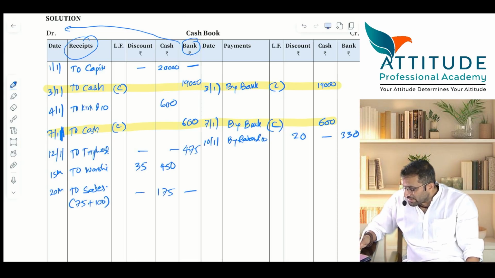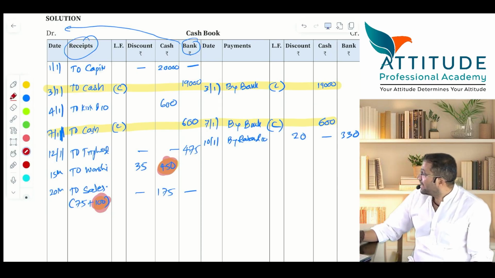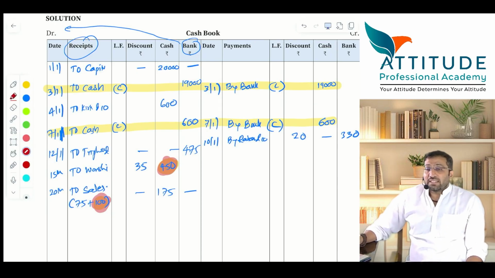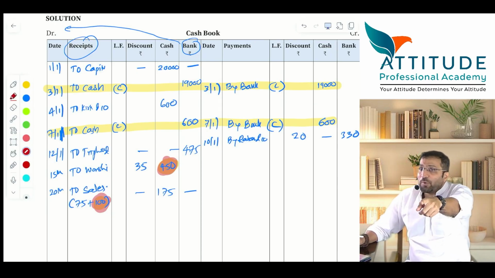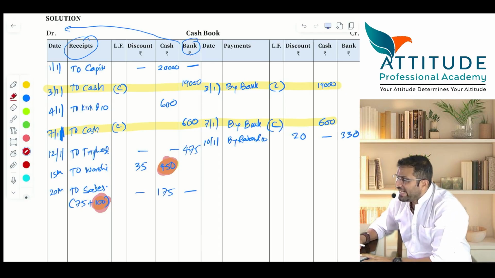But in this check received is 100. ये check है, which I am going to highlight. ये भी check है, ये भी check है. बरोबर है? I'll highlight with the different ink. Maroon color. ये 100, ये 450. दिखाई दे रहा है? These are what? Check received, still not deposited into bank. Now these will be deposited on 25th.